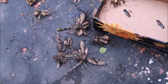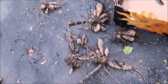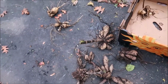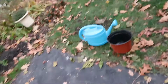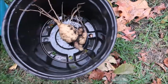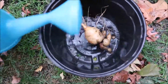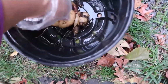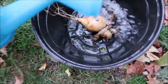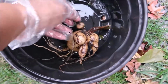I was just watching a YouTube video, and the person said to wash away any excess soil from the dahlias after digging them up and then dry them. So that's exactly what I'm going to do here, is just rinse the dahlia in here like this and wash off any excess soil that's on the dahlia. Hopefully without destroying it.